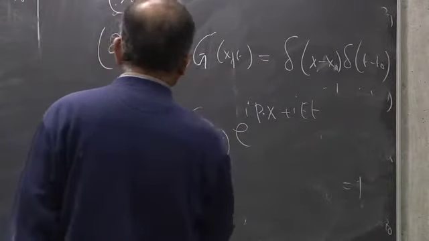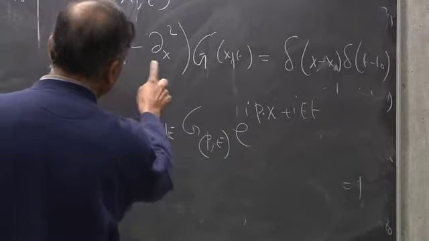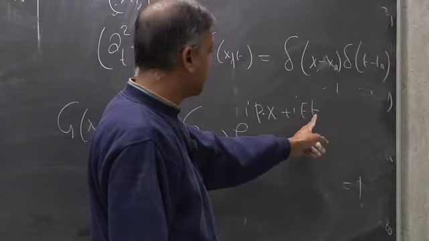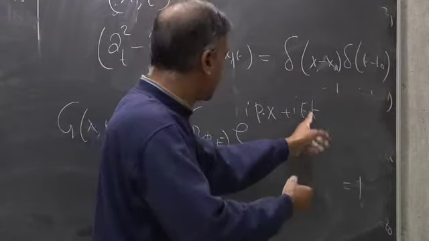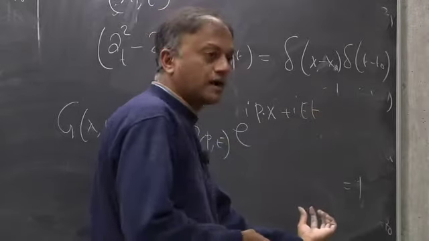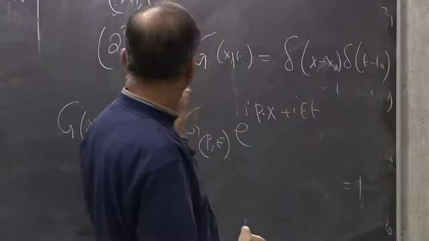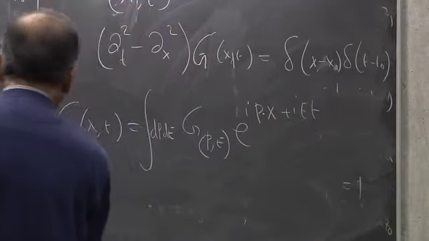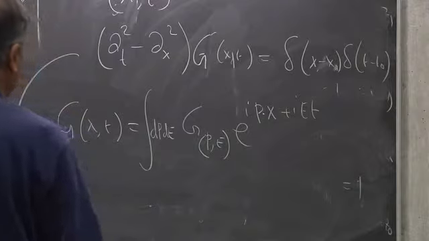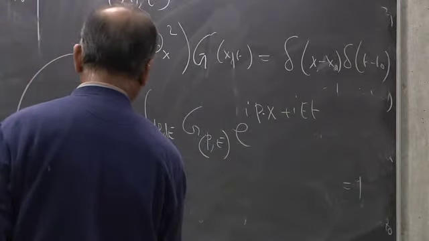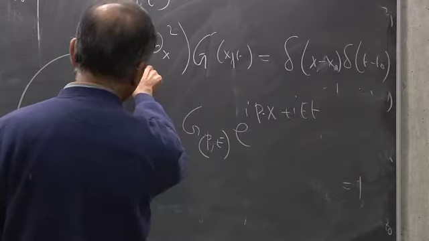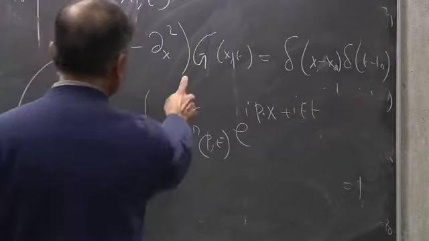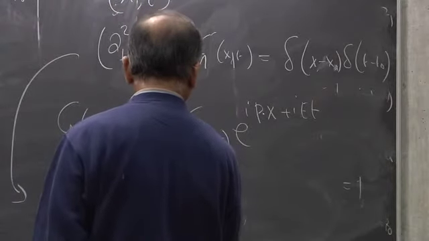Then you see that when I apply this dt square minus dx square, dt square will pick up minus e square, because d by dt is appearing here. Every time the derivative d by dt acts there, it is going to bring down i times e, right? So two derivatives will make i e square, which will give you minus e square. So I plug it in here, it will give you minus e square and plus p square, because there's a minus here, plus p square, times G_PE.